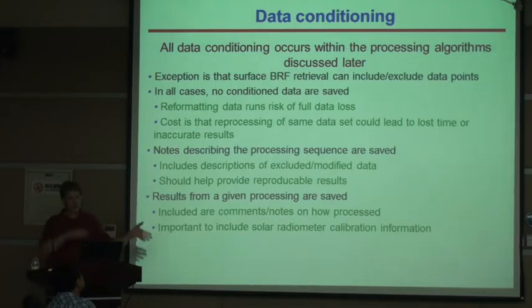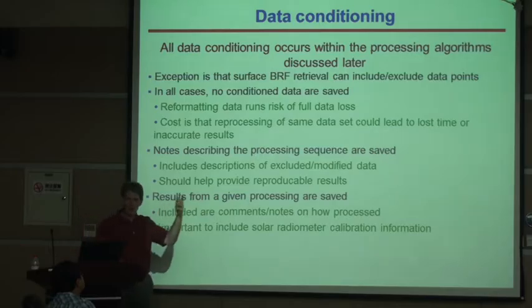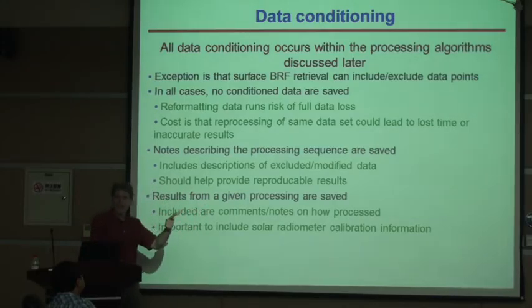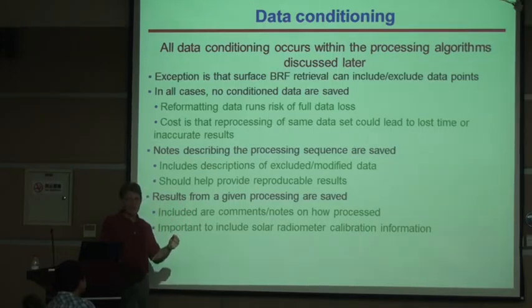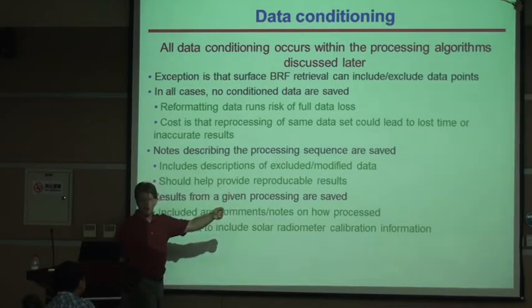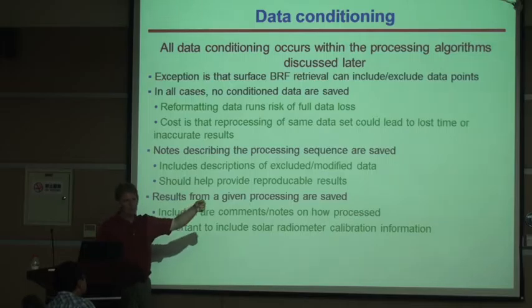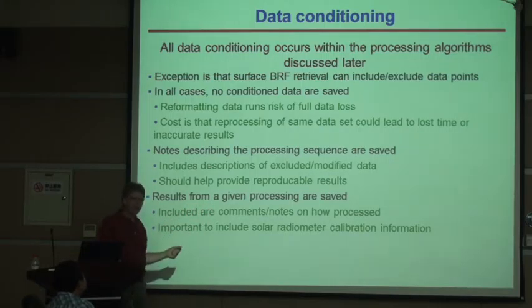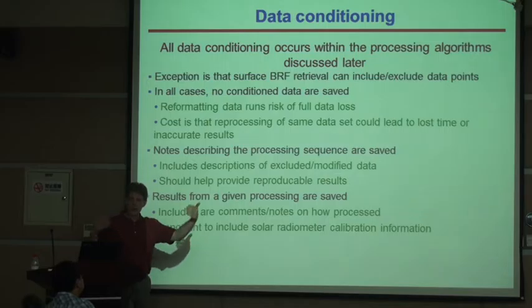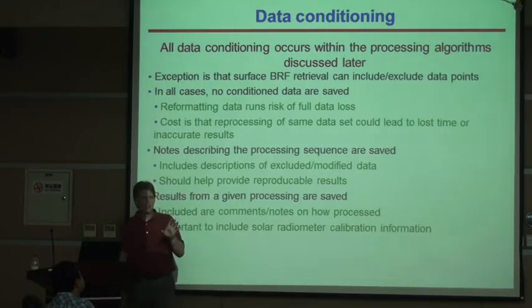So I showed some of these yesterday where we had the results of the output of the system. It told who processed it, when it was processed, because you might have multiple data. Somebody might process it today, and then someone else may do it a few weeks later because they want to try it with a different set of intercepts for the solar radiometer. Well, unless you have something that shows the differences between those two, because has anybody here ever actually deleted an output file of anything?